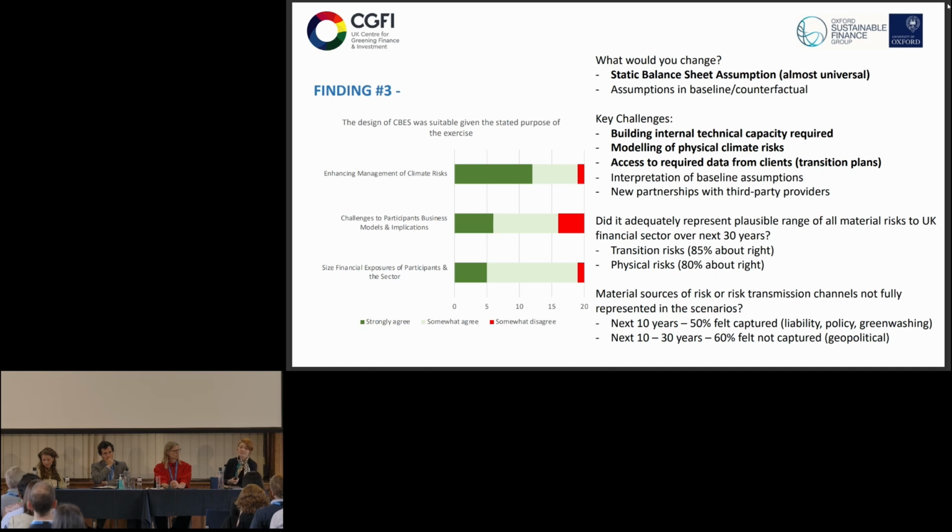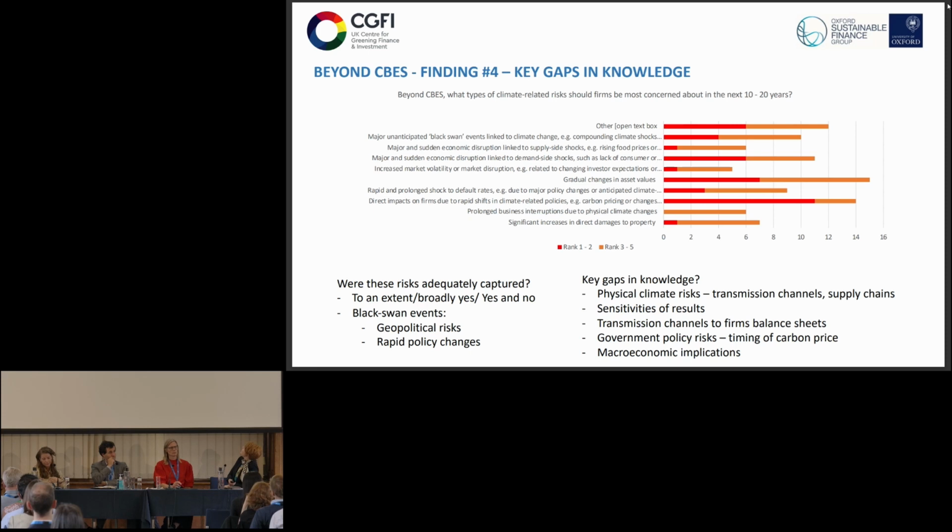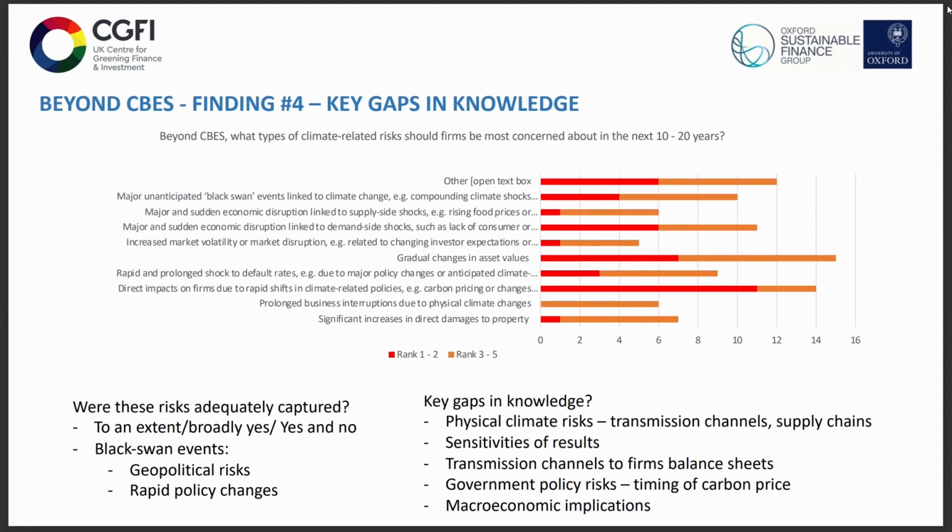So potentially this is underestimating the risk. And then digging into that more, what are the key gaps in the knowledge? We particularly tried to take a reverse stress test approach and asked them, what are you really worried about with climate change? What are the things that you care about that maybe aren't captured in here?